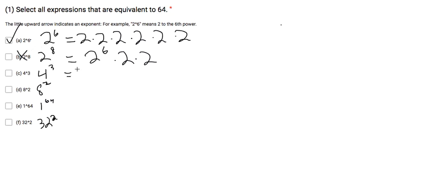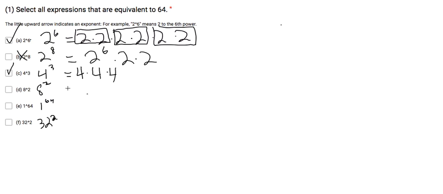4 to the 3rd power is like saying 4 times 4 times 4. Couple of ways to look at this. First of all, we could just do 4 times 4, which is 16. 16 times 4, which is 64. Or you can look back at this one, saying 2 times 2 is 4, 2 times 2 is 4, 2 times 2 is 4. Since we know that this is 64, and we know each of these pieces is 4, then C is also equal to 64.